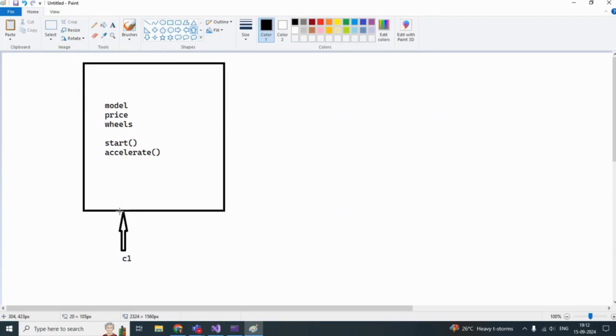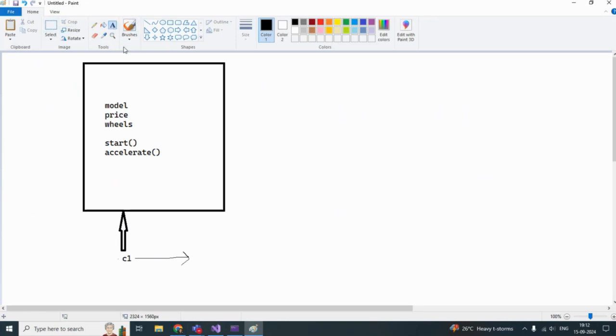Now, which city are you in? New Jersey? Suppose you are 10 kilometers away from New Jersey. There is a milestone over there that says New Jersey is 10 kilometers or 10 miles away. That milestone is not New Jersey. It's not the city. That's a reference. So don't get confused that c1 is an object. c1 is an object reference.